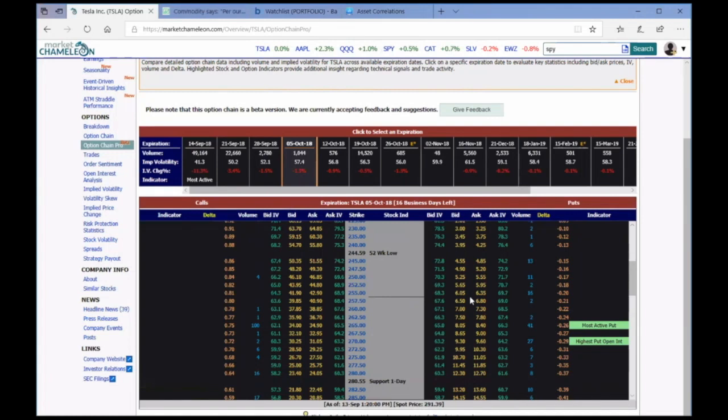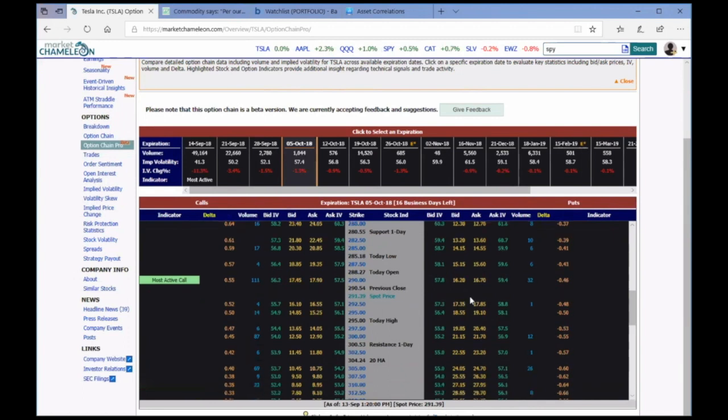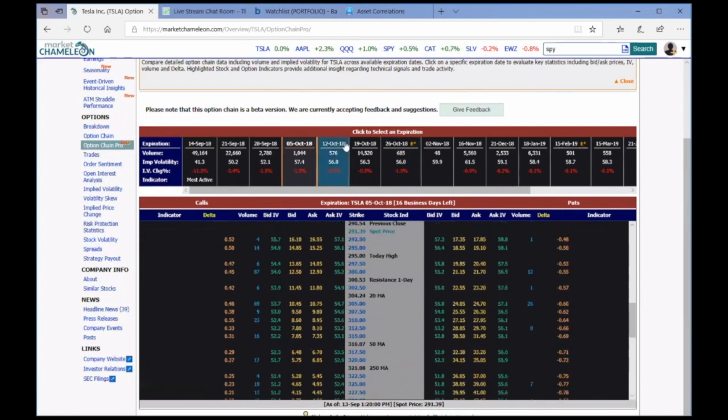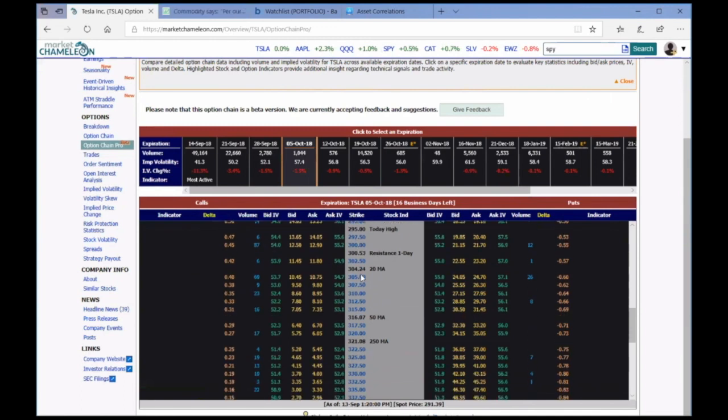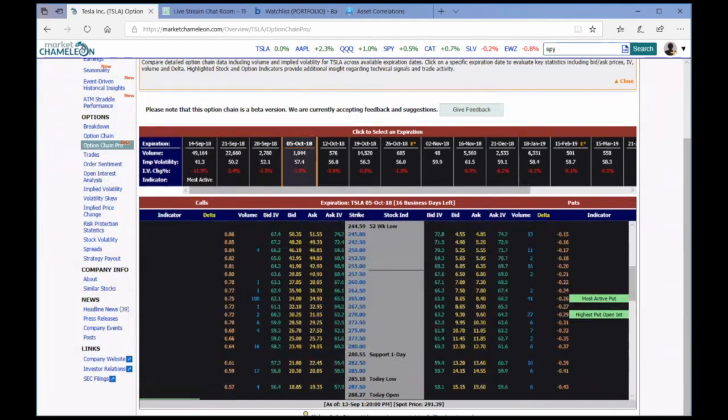Where are those 320 calls trading? These are October 5. I think about $6, about right. And then the puts, let's call it $50 lower. I guess it's not 50, it would be more like 30. So roughly, it's like $12. So what I'm doing is taking in a credit, right? I sell the stock at 282, we go down to 265. I make 17 on the stock and $2 on the spread because I'm getting paid to sell those puts.